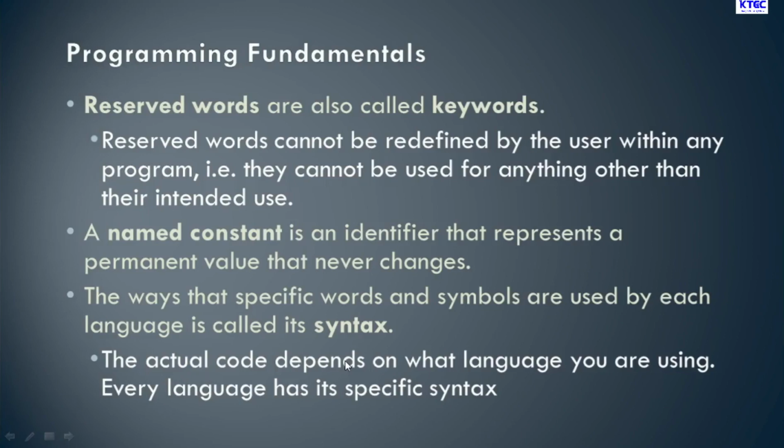Each and every language has its syntax. So whenever you see print and then brackets, and inside the bracket we have inverted commas and a statement, know that is Python syntax. Whenever you see console.log in brackets and then inside the bracket inverted commas and a statement, that is JavaScript syntax. Whenever you see cout in brackets with a statement, it means it's C++. So you can see that the syntax is different depending on the language.